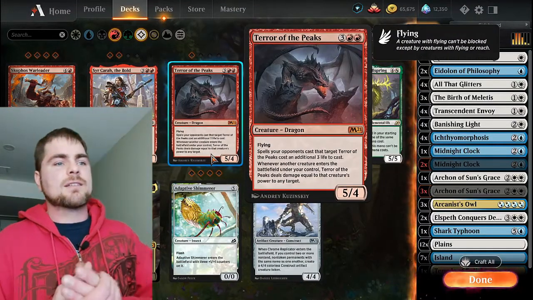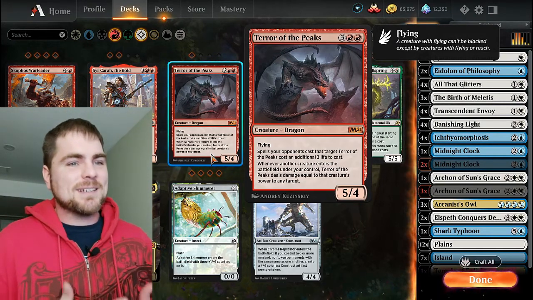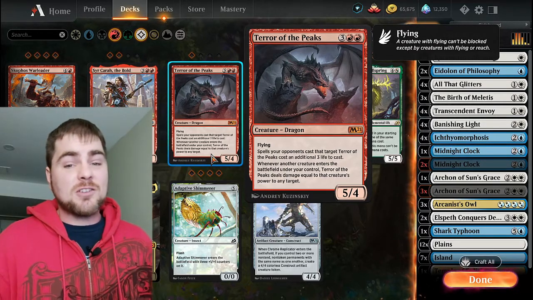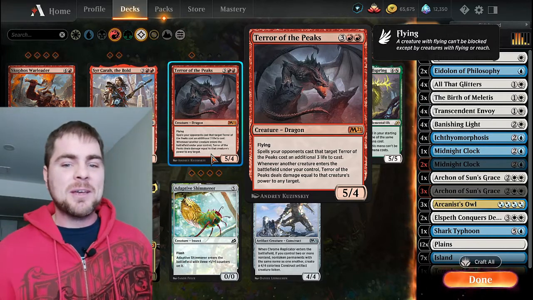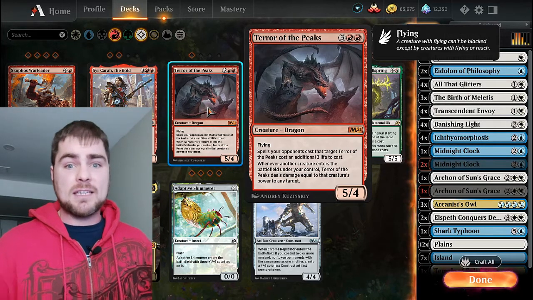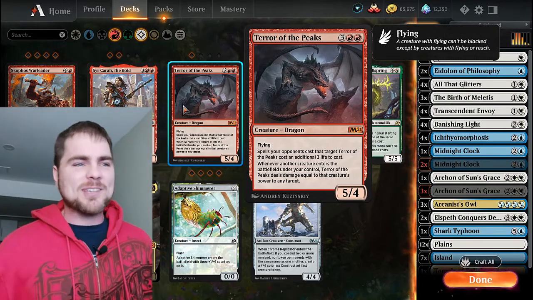Terror of the Peaks. So here's what I was referring to earlier when I said you've got to really read the cards. So read Terror of the Peaks. This actually caught me by surprise in a game. It worked out to my advantage. I ended up winning the game, so it was all good. But my opponent was probably very upset. He was confused too. I could see him reading the cards and everything, trying to figure out what just happened. And I was doing the same thing.